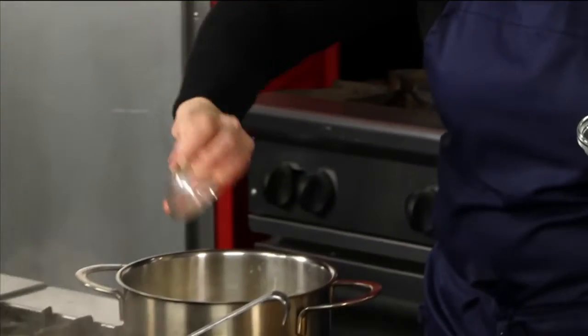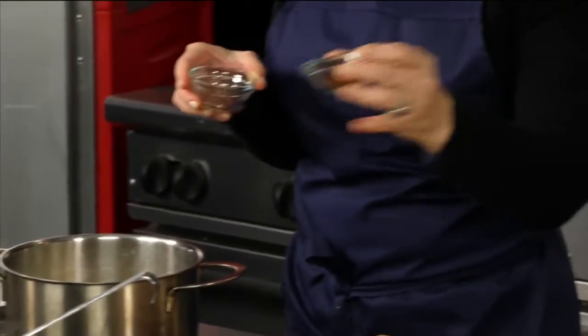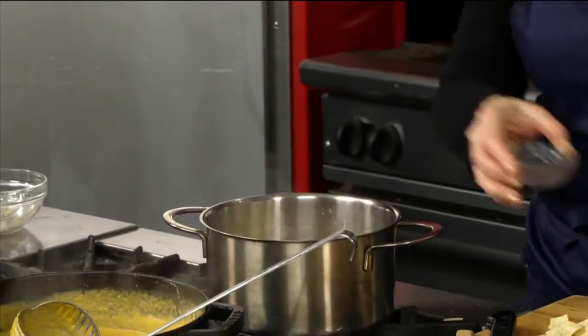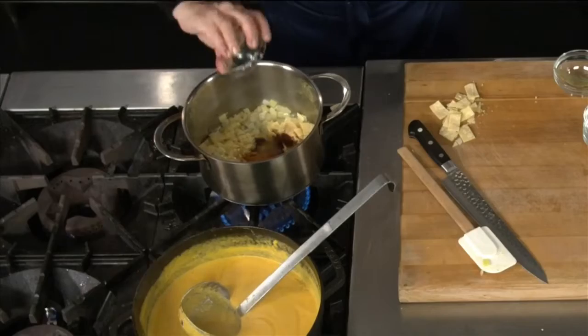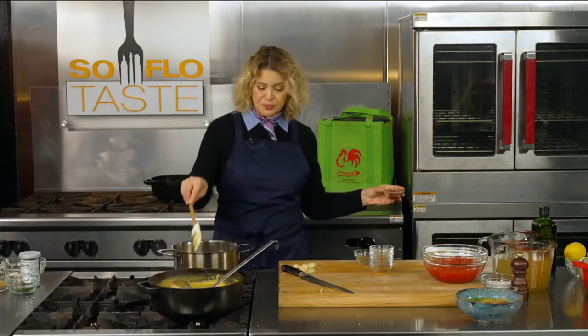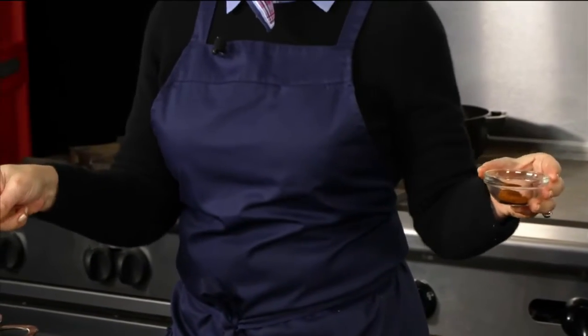So I have chile de árbol. I have dried ground chipotle. I have ancho chili. I have smoked paprika, some cumin, and finally, one of my favorite chilies that doesn't have a lot of heat, a lot of flavor in it, is a smoked guajillo.